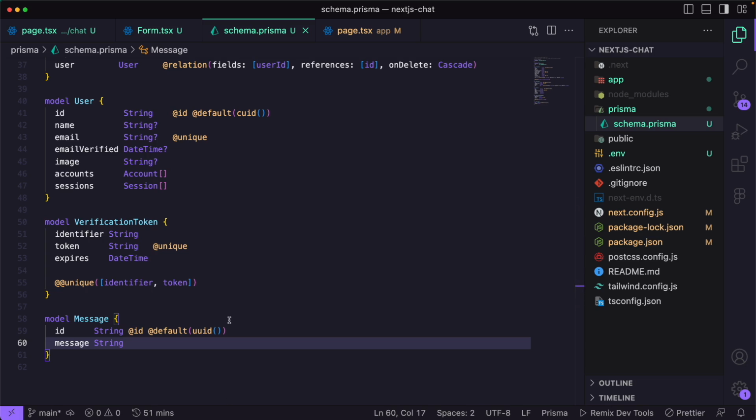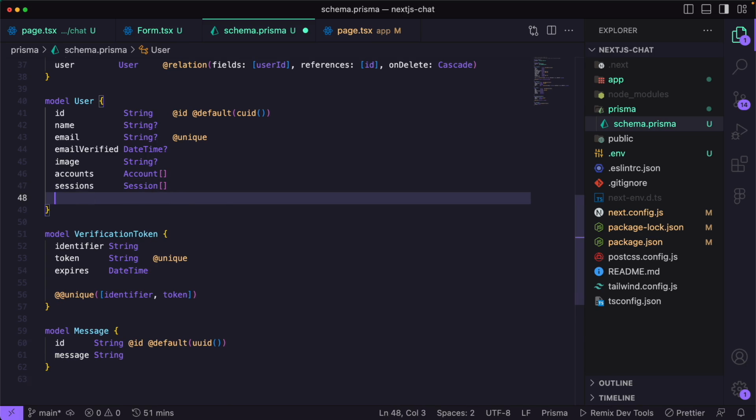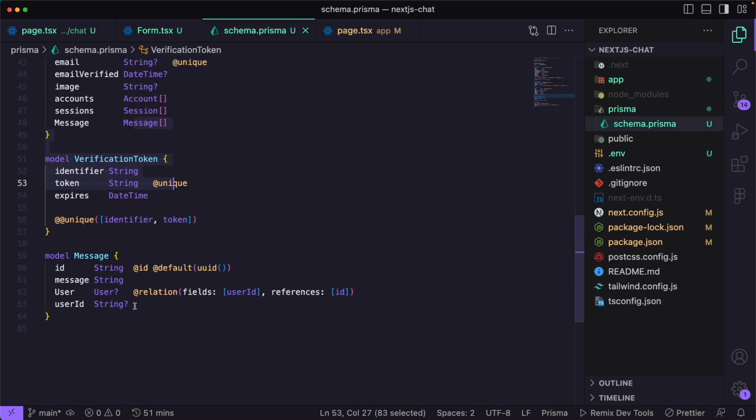And it's actually quite easy to do with Prisma. So right here inside of the user model, all you have to do is give a name of message, and this will be a message array. Now all you have to do is click on save, and this will do everything for you, all the hard work, and now you see that looks great.